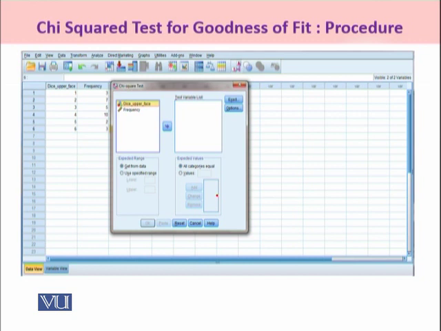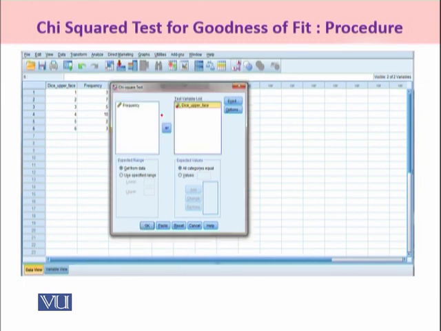अब इसमें देखिए लेफ्ट साइड पे आपके दोनों वेरिएबल आपको नजर आ रहे हैं, डाइस अपर फेसेस along with their frequencies or weights. Now students, what you are supposed to do, आपने इसमें से डाइस अपर फेस को मूव करना है to the right hand side under Test Variable List. Either you can drag it या फिर आप इस एरो बटन को यूज करेंगे और आप इसको राइट साइड पे मूव करके लेके आएंगे. So students, ये देखिए ये मैंने किया, मैंने इसको राइट साइड पे मूव किया using this arrow button.